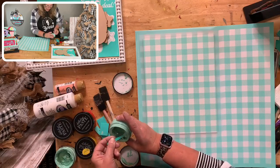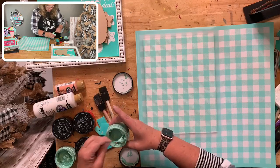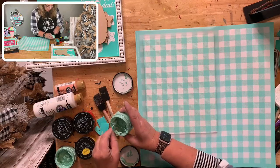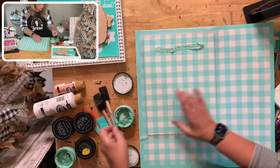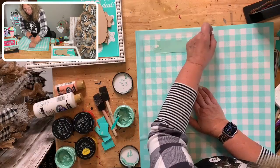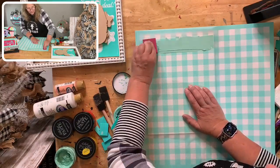Okay, I probably am going to have to chalk and peel, because this is a big area. Let's get out what we can, and let's start with it. There's some that's dried on the side. I'm not going to try to add that back in and reconstitute that. Let's just start, and we'll probably have to chalk and peel. So let's start at the top and just get some of this going. We'll figure it out. I know I have more jars in there.